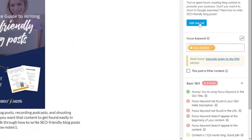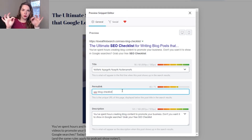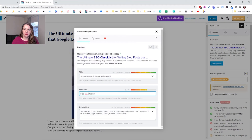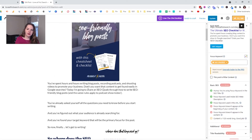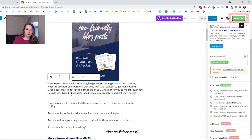Now I need to make sure that my focus keyword is in my meta description. Instead of 'here's how to write SEO friendly blog posts — grab your free SEO checklist,' I'm going to change my permalink here to 'checklist.' And by doing that, even though it's not the word 'checklist' right in a row, I have the words 'SEO' and 'checklist' in there. It really wants it to be 'blog SEO checklist.' And because I now have Rank Math, it will automatically update that redirection tool when I make this change, because I have that turned on in the settings. So today I'm going to share an SEO checklist for you to walk through. And we've made it up to green — to write Google-friendly blog posts.